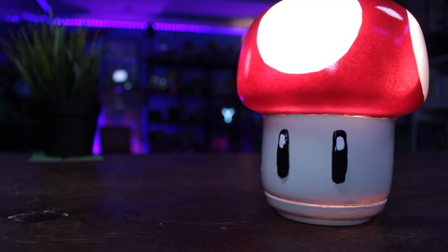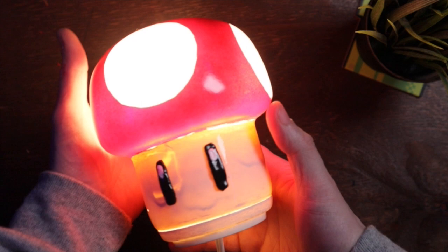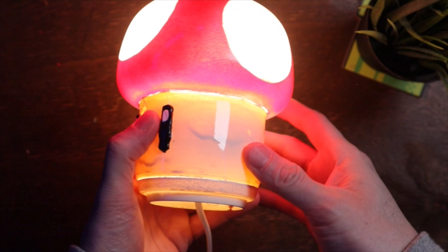All right, guys, well, there's the finished build of the lamp from IKEA turned into a Mario mushroom lamp. Boom, turn it on just like that. So yeah, once I had finished it and turned on the light at the end, I didn't like how the light was bleeding through the bottom of the light itself. You can still see some of the imperfections. Even though I wet sanded it and re-spray painted it, you could still kind of see some of that.